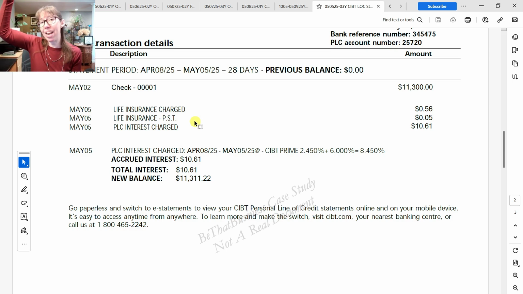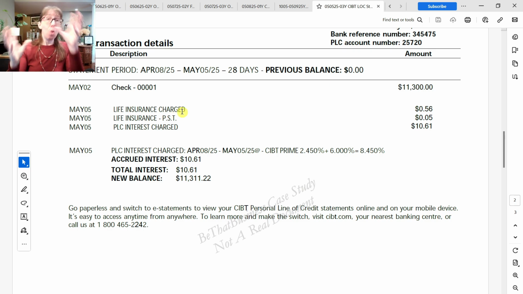And because CRA doesn't get that sales tax, it's not a refundable credit or ITC on the GST HST return. So whenever we see PST in a harmonized province, we know we can't claim that as GST or HST. It is not claimable. We just put it into whatever category that it's charged at, right? And this category, again, we're not doing life insurance, we're doing interest.